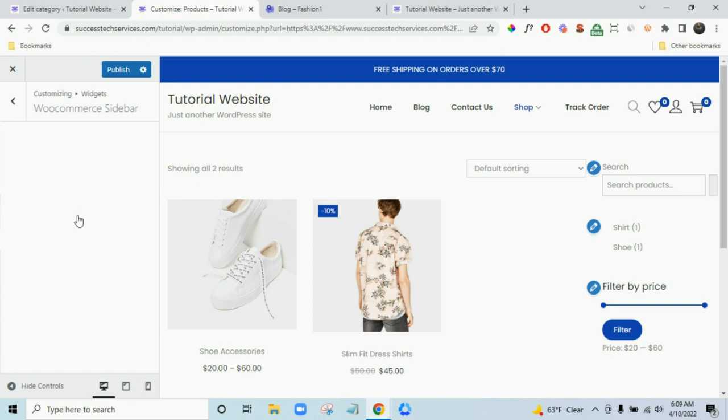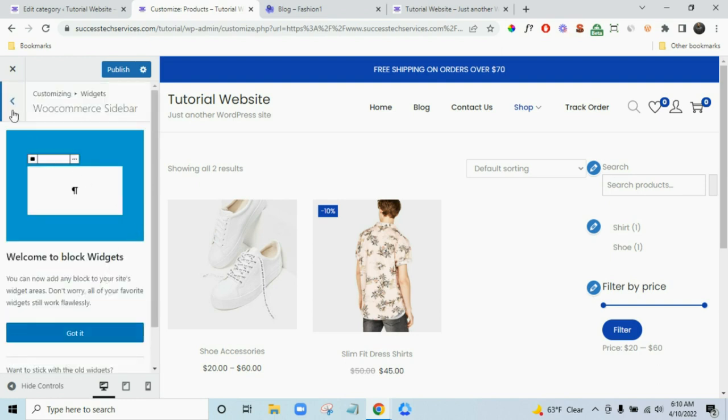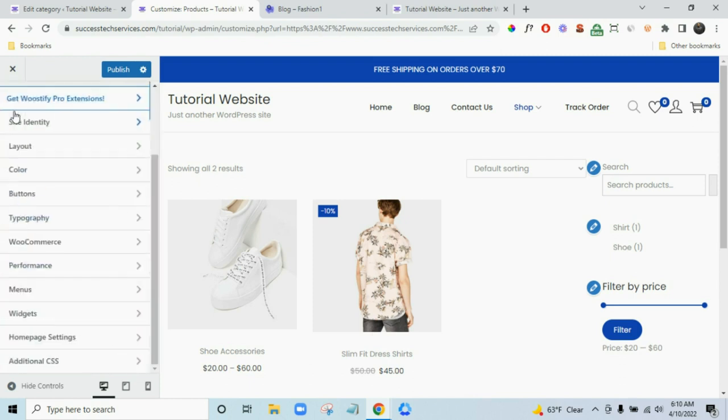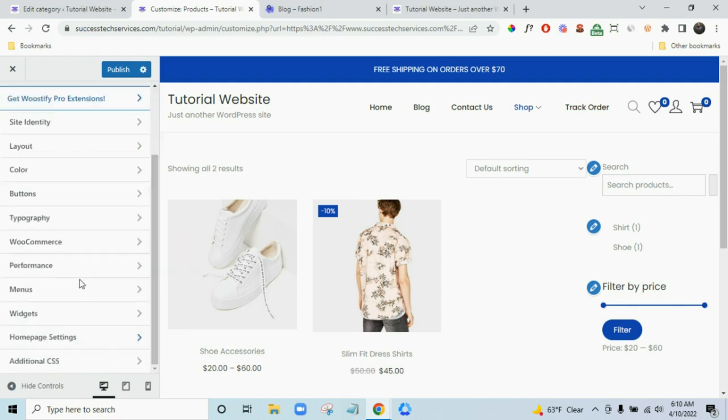Widgets, WooCommerce sidebar. We've already set this up in the backend. Footer widget, we've already set this up in the backend itself. Homepage settings, we've already set this up in the backend. We don't really have any additional CSS.